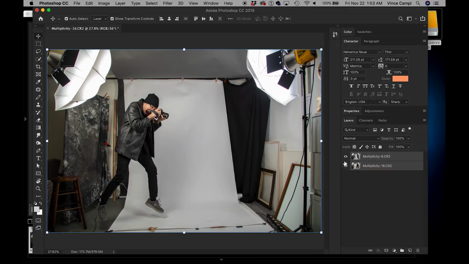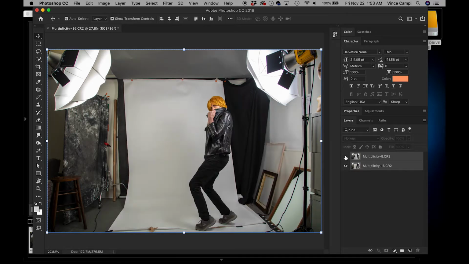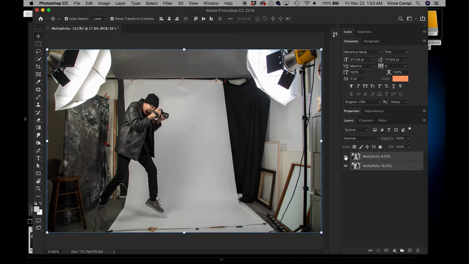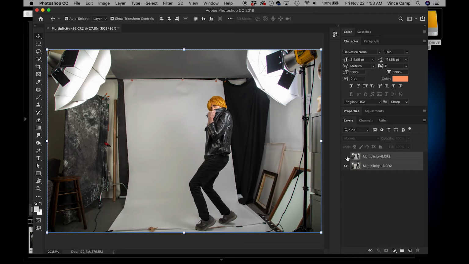Aha. Now, it moved them a little bit or something, don't know exactly, but I'm going to turn the visibility of the top layer off again and see, oh, now it's solid as a rock now, baby. You know that solid as a rock now, baby song. Okay, so this is going to work beautifully.